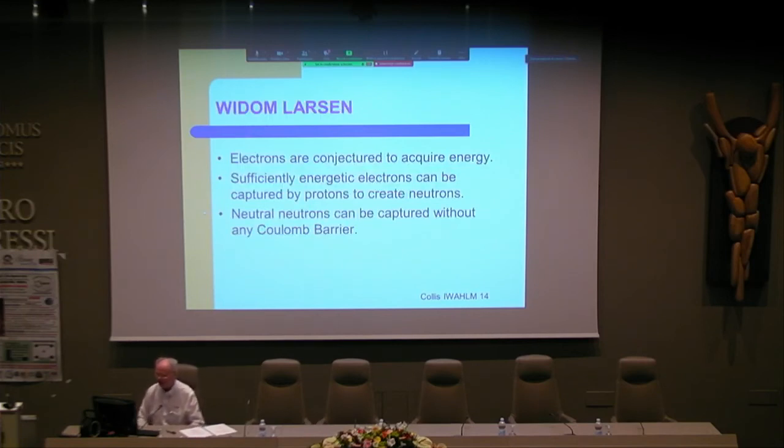According to the Widom-Larsen theory, electrons are conjectured to acquire energy. They become so-called heavy electrons. Sufficiently energetic electrons can be captured by protons to produce neutrons, and the neutrons, being neutral, don't see any Coulomb barrier, and they activate, or they get captured by anything which happens to be in your setup. The trouble is, we know very well that neutrons usually activate and produce residual radioactivity, which we don't see. Widom and Larsen tried to get around this by saying, oh, but the electrons are very special, and they absorb any gammas, in which case they should demonstrate they can absorb the gammas. They can't just make an ad hoc assumption which gets around the objection. They must demonstrate it. They have not done so. Larsen, I think, passed away a few years ago, so it's not surprising he hasn't done so. But I think Widom's still alive.